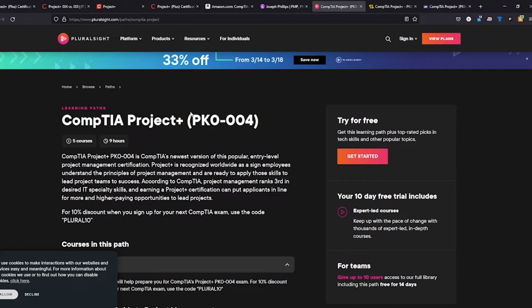And then Pluralsight. So Pluralsight just did a buyout. They bought out A Cloud Guru. I actually have both platforms. One I pay for, one my work pays for. But Pluralsight, or A Cloud Guru, whichever platform has it first, but I think it's probably going to go to Pluralsight, will have a course up to date on the new version of the exam the moment it hits. I can almost guarantee it. So they're a great vendor as well. Now it's not all going to be taught by one instructor, but it is what it is.